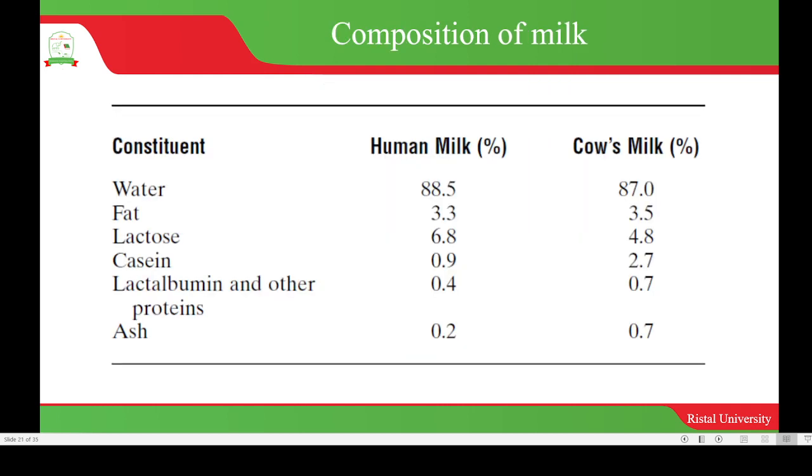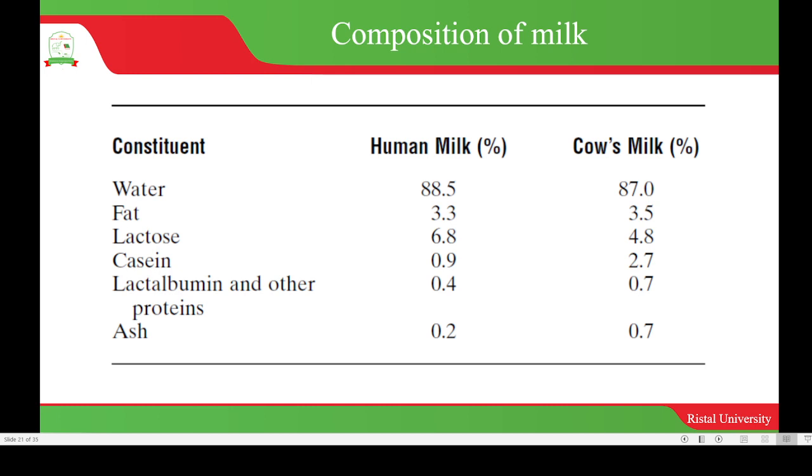The composition of milk. This table shows us the composition of human milk and cow's milk. It is said that breast milk is the best milk for a baby and is the first milk that is safest. It's not advisable to give cow's milk. In comparing the nutritional composition of human milk and cow's milk, we find that there is a lot of water in human milk, which is sufficient for the baby to quench all the thirst. Up to about 6 months, the baby does not need any other food, so that is exclusive breastfeeding.